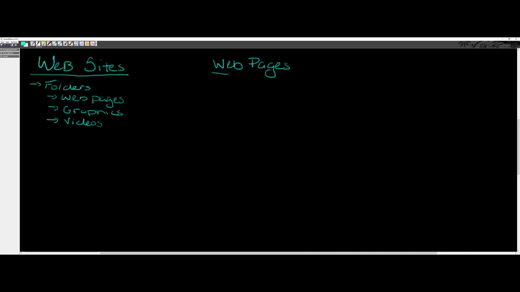On the other hand, a web page or web pages, this is what we display. Now, to be clear, yes, whenever you're working with a web page, you may be pulling a lot of the elements that come from things such as graphics that are being displayed, videos that are being displayed. However, at the end of the day, the web pages themselves are all stored in a website, which is what makes a site definition extremely important in Adobe Dreamweaver.